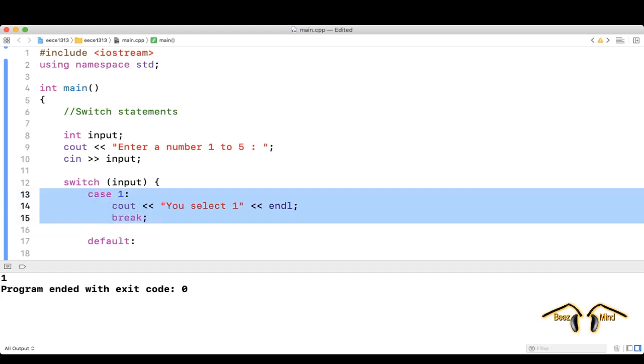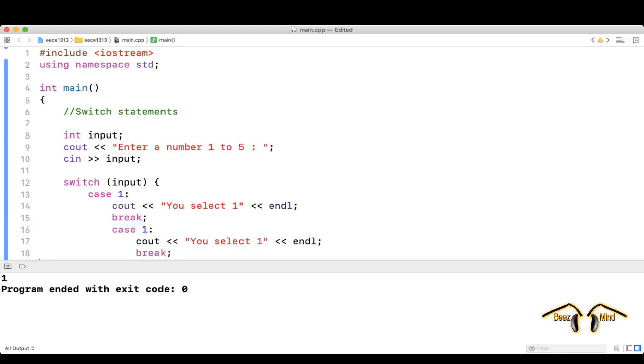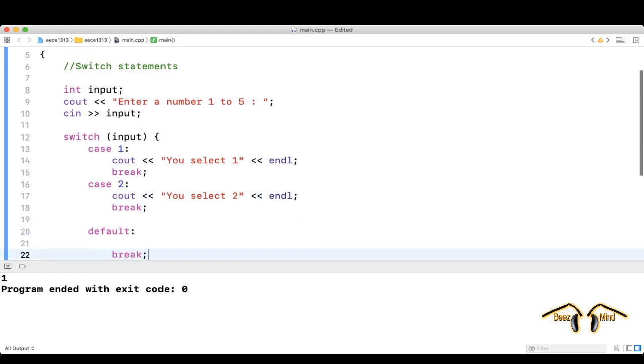Now you can copy this and put it for a second case, let's say case number 2, and you say you select 2.